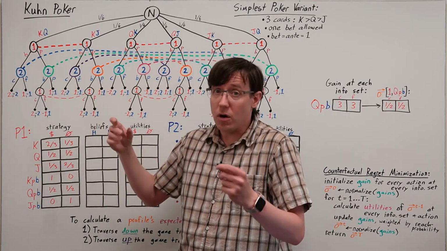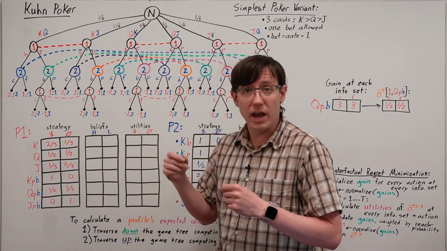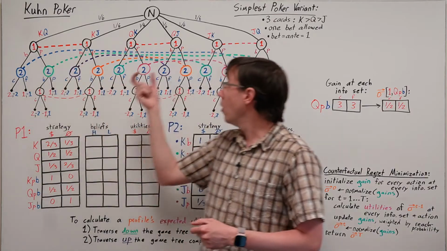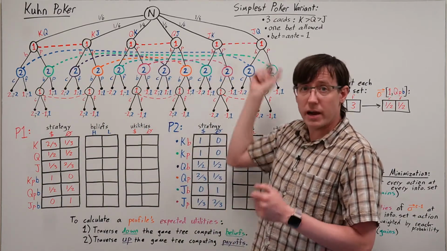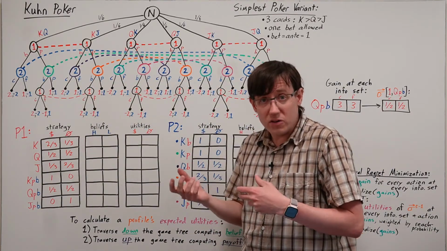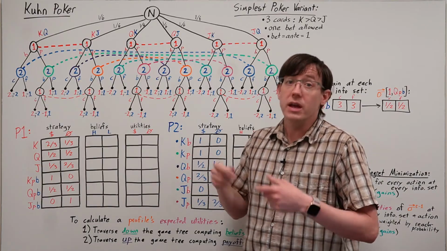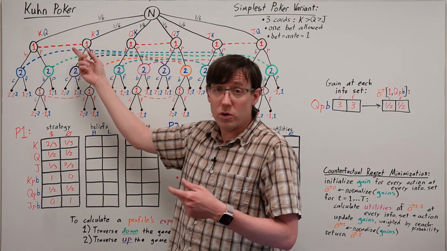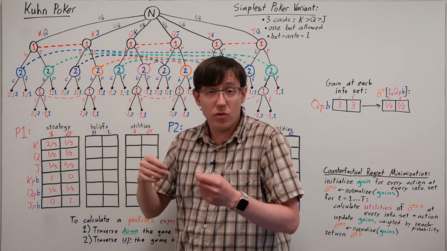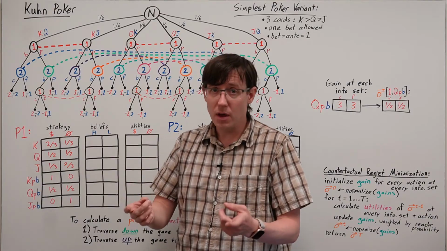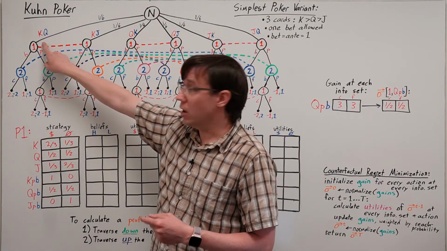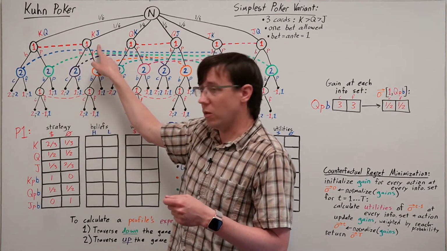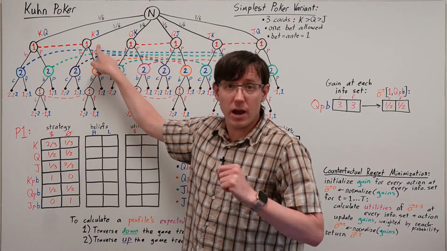And at that point, there are 3 possible information sets corresponding to player 1 having been dealt a king, or a queen, or a jack. And each of those information sets contains 2 nodes. In the information set where player 1 was dealt a king, there's a node corresponding to each of the states for what player 2 could have been dealt. So we have a node for player 1 was dealt a king and player 2 a queen, and another node for player 1 was dealt a king and player 2 a jack.